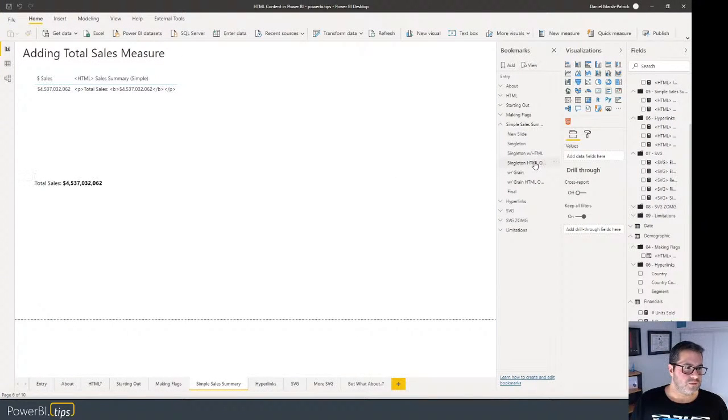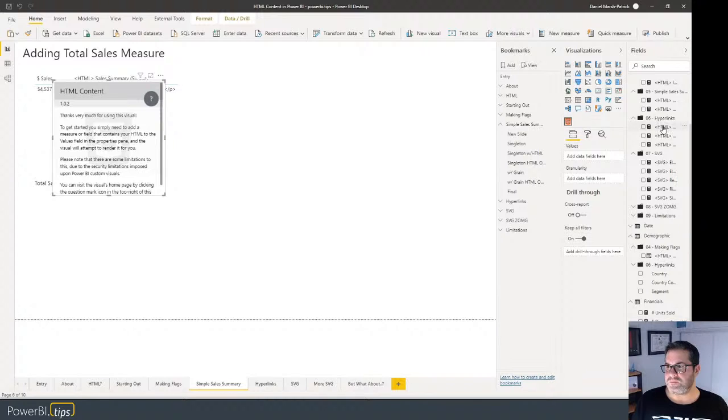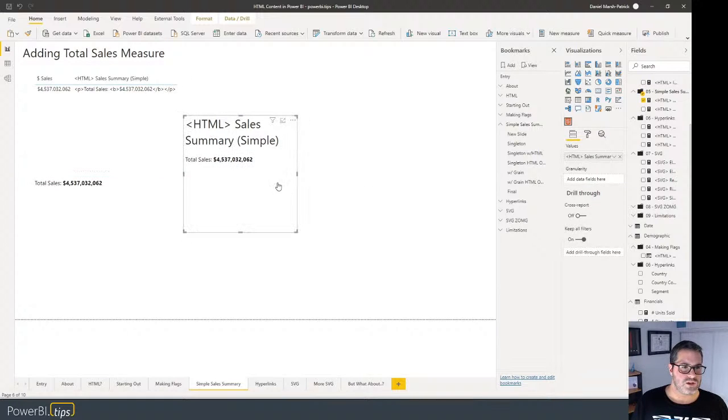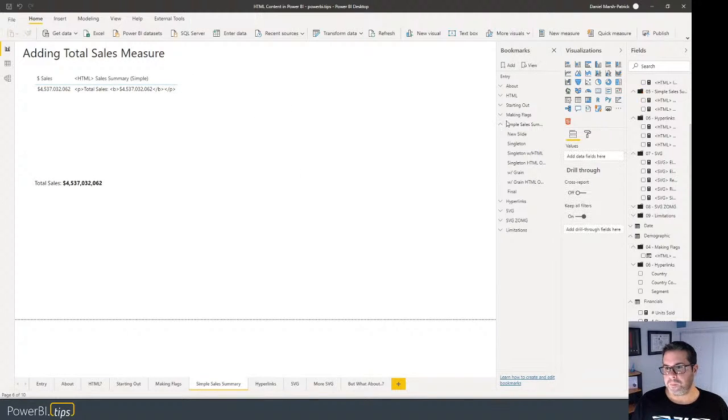And if we drag that in, it looks something like this. Just to reproduce that, because that's a here's one I prepared earlier kind of thing, if we grab that measure and drag it into values, and drag that into a blank space, that's going to render the visual as HTML. So we've got an unbolded paragraph that says total sales, and then the sales value is dynamically injected based on what the measure calculates. Very exciting.